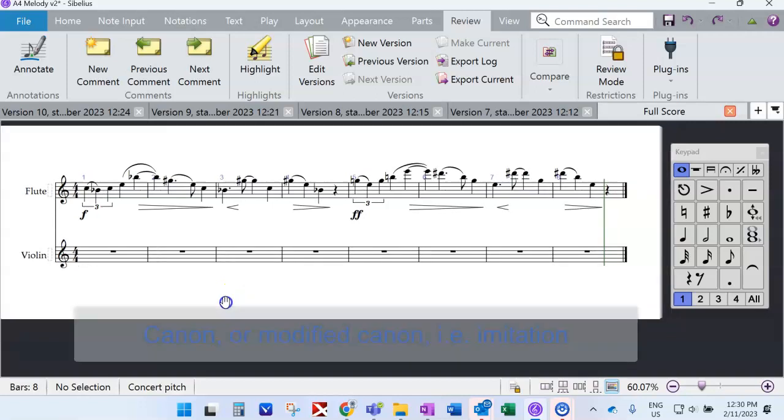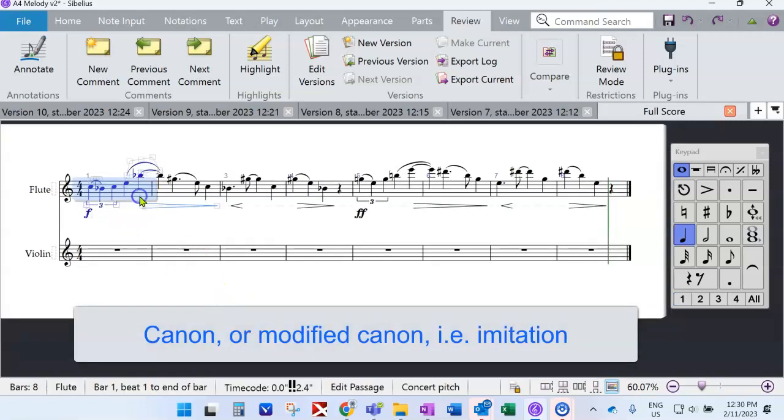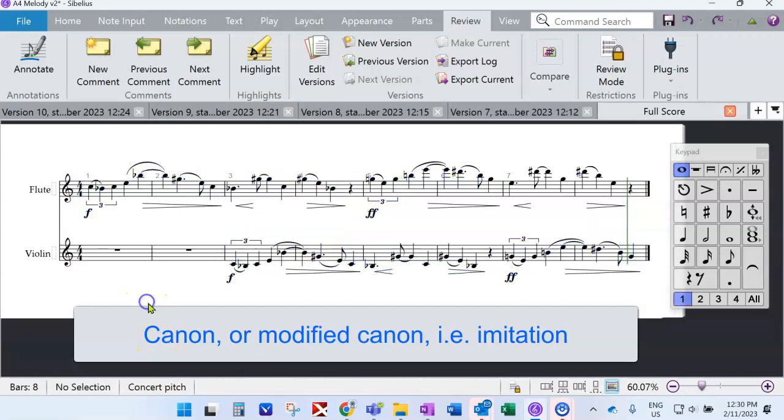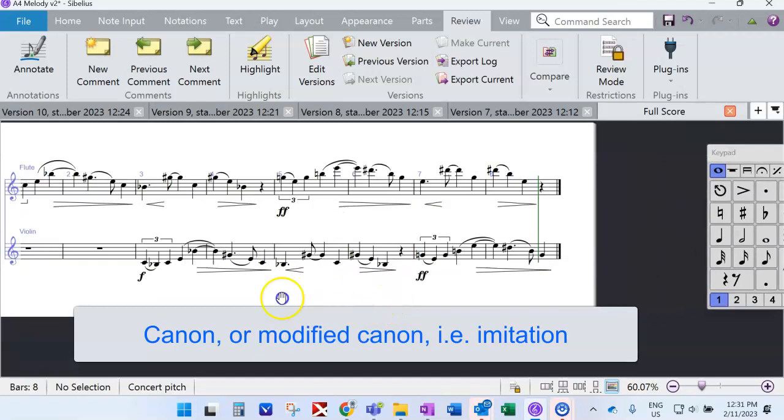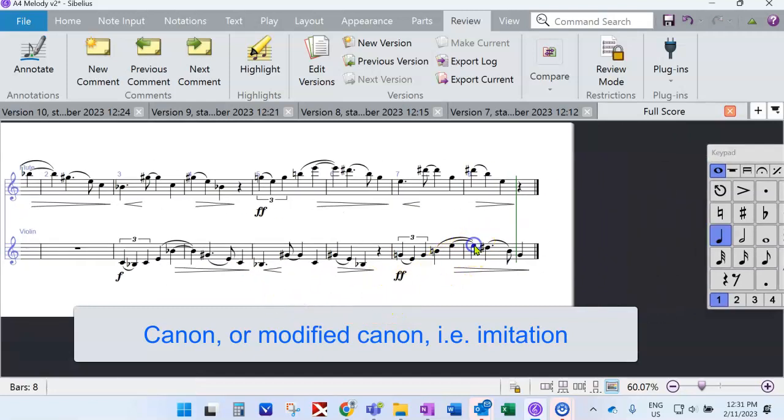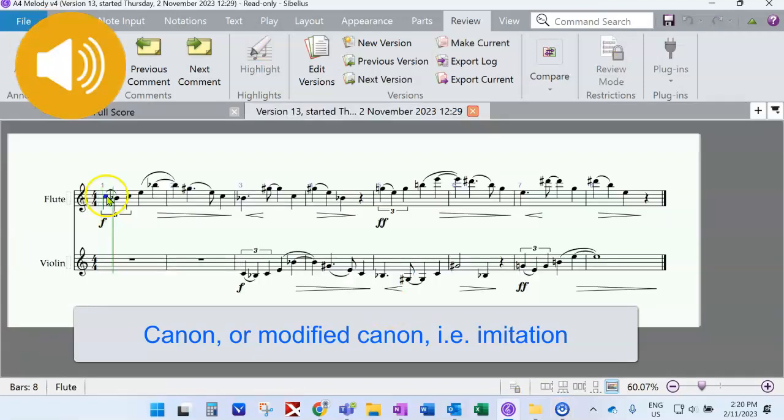The other possibility for an accompaniment part is a canon. Obviously, I don't want it to be more than 8 bars in total, so I'm just going to copy the first 6 bars and put them into the violin an octave lower. Now, I might need to fiddle with the dynamics. It's a little bit rhythmically busy, and I could simplify the rhythm slightly just to create some longer notes here and there.